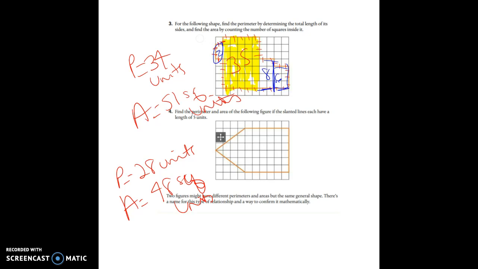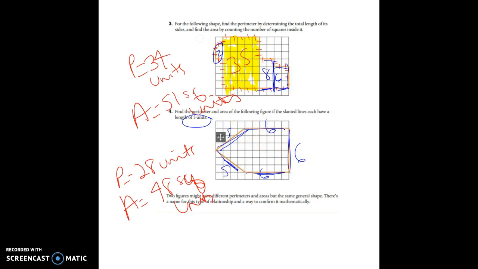Now, the next one, they have to tell you the slant because this is not a distance of 1. Like when you go sideways, it isn't a distance 1. So this is 5, 5, and this is 1, 2, 3, 4, 5, 6, 6, and then 1, 2, 3, 4, 5, 6 again. Is that right? So 18, and then 10 is 28. So again, remember, perimeter is the distance around.